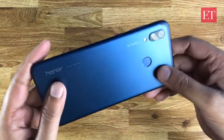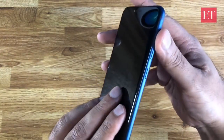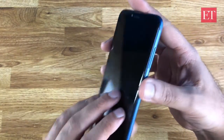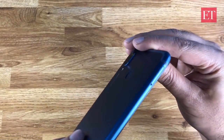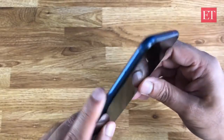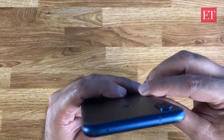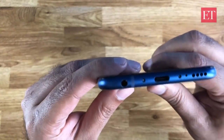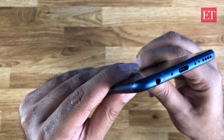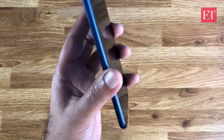You can see the dual camera at the back. It says AI camera, fingerprint. There's an LED flash. On the right side, you have power and volume. On the left side is a SIM tray. This is a hybrid SIM tray. You can do either 2 SIM cards, or a SIM and a micro SD up to 256 gigabytes. At the bottom you have the speaker, USB type C, and a 3.5 mm jack. It feels really good to hold in the hand. The rounded corners make it quite nice to hold.